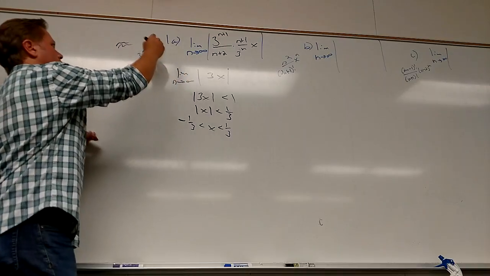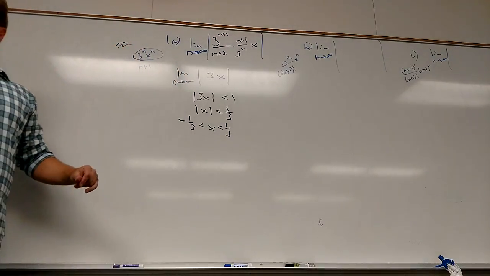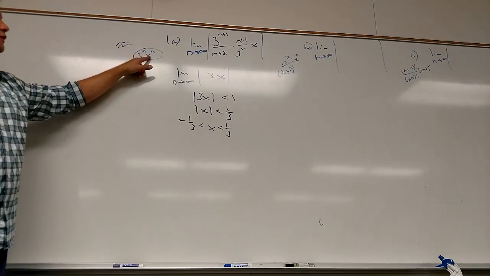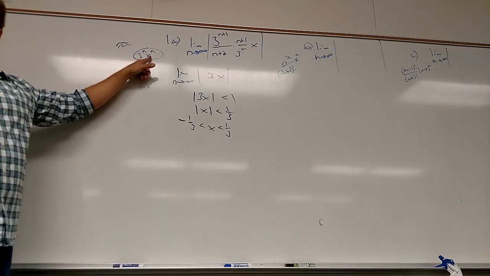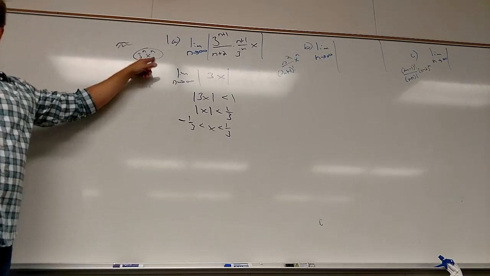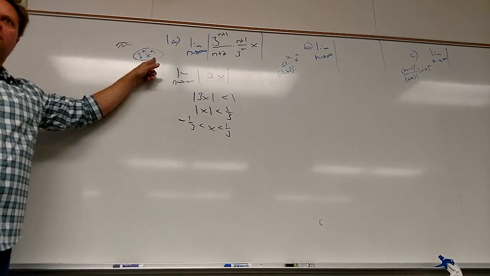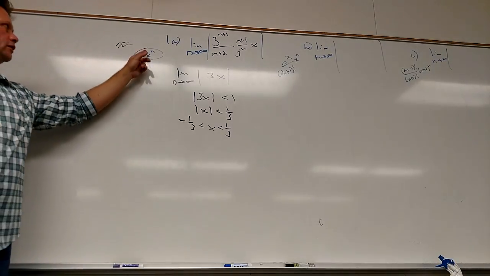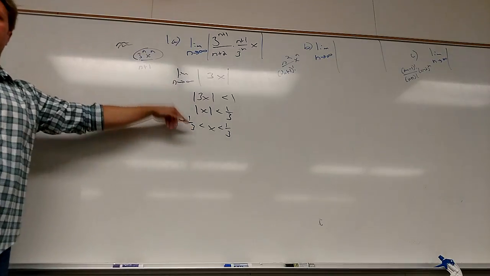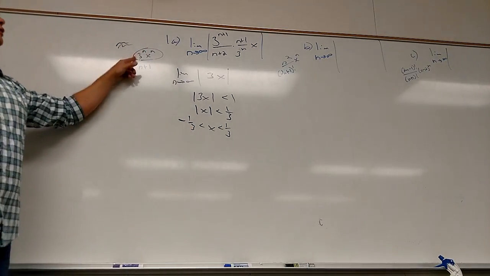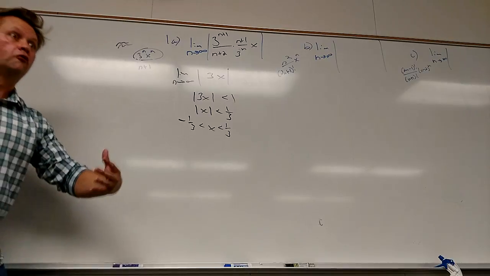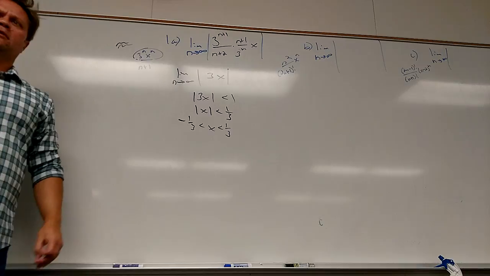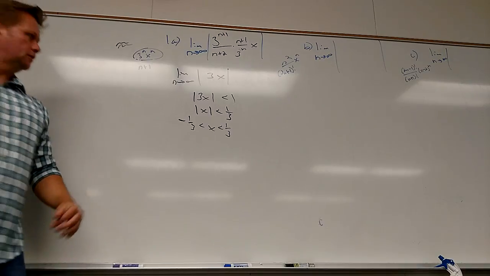Now, hopefully somebody could see that from the beginning. The reason this thing would grow like crazy is because of that 3 to the n term. So if this is big enough to kill this, it's got to be 1/3, 1/4, 1/5. I mean, that will kill this. Does that kind of make sense? I'm not saying you have to be able to get the answer straight from here, but you can see that it makes sense with what it was. That 1/3 will kill that 3 to the n. 1/4 would overkill it. Does that make sense? I accept that sometimes it makes zero sense.